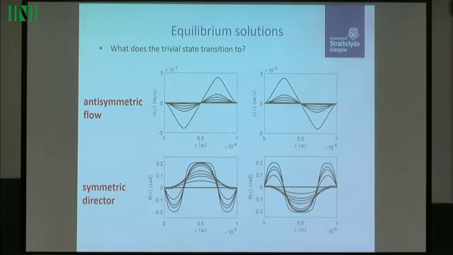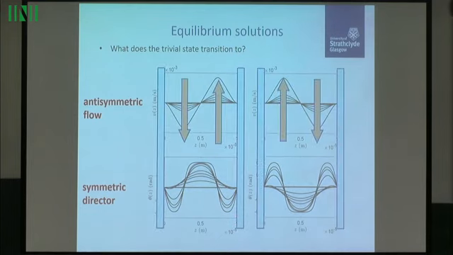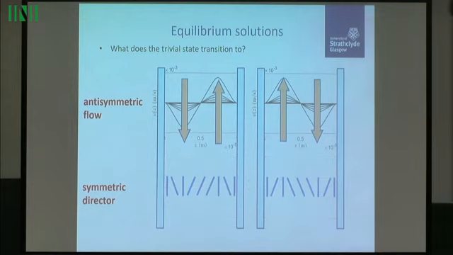Okay, there's another type of flow. So remember there were two modes, and both of those modes could be positive or negative. So there are 4 types of different solutions here. This next set of solutions are where I have anti-symmetry in the flow profile, but symmetry in the director profile. So in my channel, I've got flow in both directions, either way. And for my director, it's more complicated to draw here, but the bulk of the cell here is all tilted in one direction. And the opposite is tilted in the opposite direction. Okay? So I've got two fundamental types of solution here.